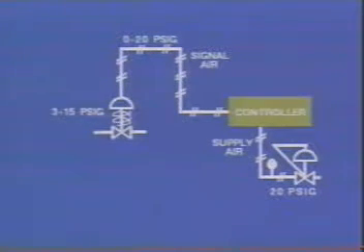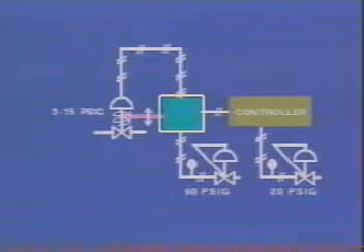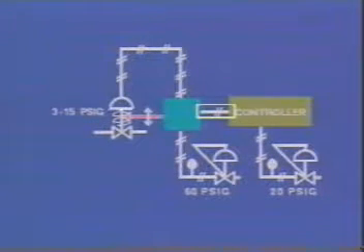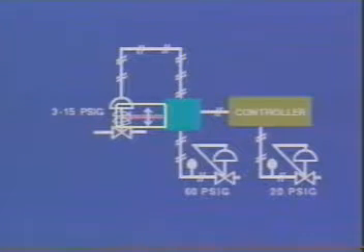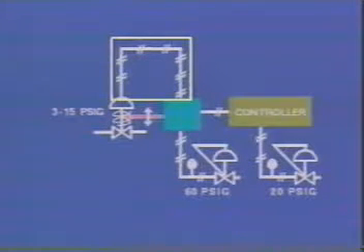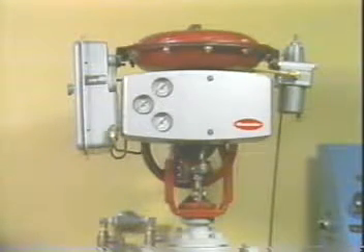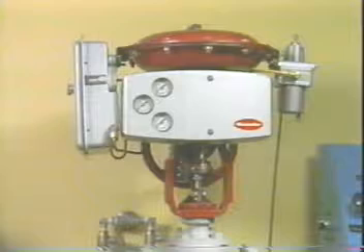When a positioner is used, it is included in the loop here. It receives the output signal from the controller. This signal is used as the positioner set point. The positioner compares the actual valve position to its set point, and if the valve stem is incorrectly positioned, the positioner will either add or exhaust air from the actuator, as required, until the correct valve position is obtained. Positioners are usually high-gain proportional controllers.